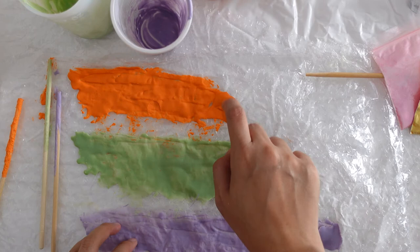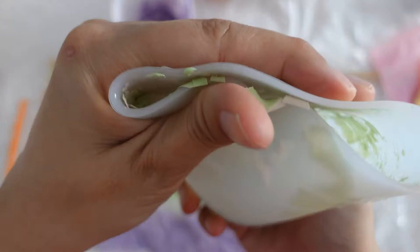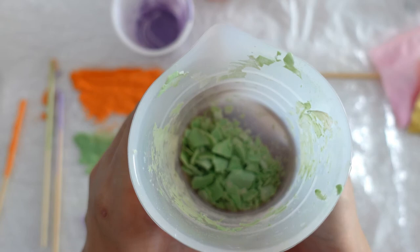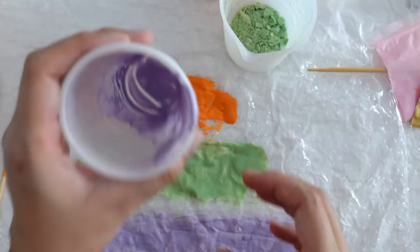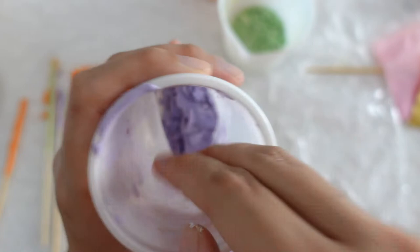Okay, they are all dry. In here. So let's try this. Woohoo! I got my green chips. Make sure I break it everywhere, like kind of clean this one out. Okay, I shouldn't have done that.